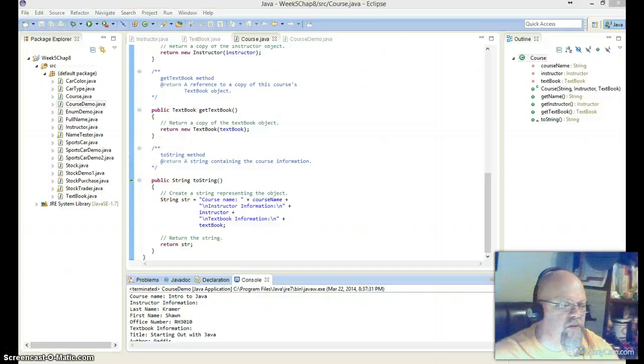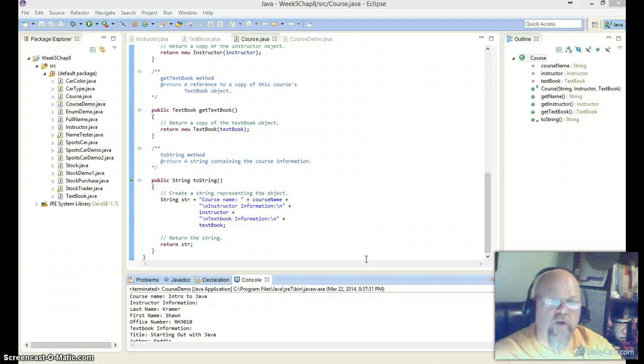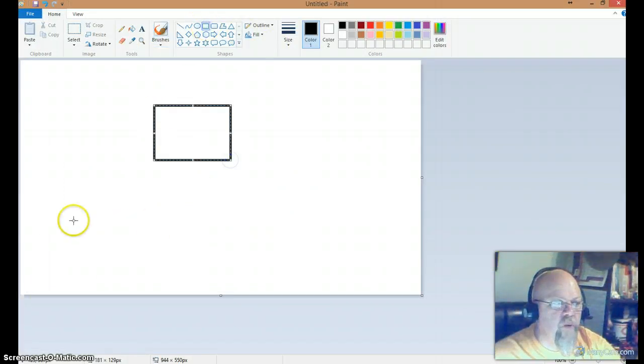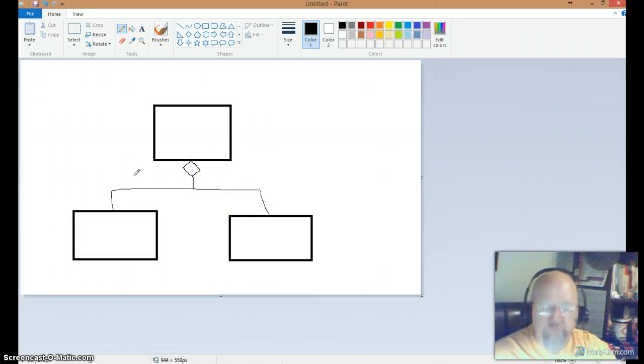One thing I do want to talk about is on page 527, and that's the UML drawing. Basically what they have is 1, 2, and here's 3 classes, and all these classes are connected together, except when it comes up to this one, we now have a diamond. We just don't go straight into it. And what I want you to think of that diamond as is has-a, H-A-S-A, has-a.